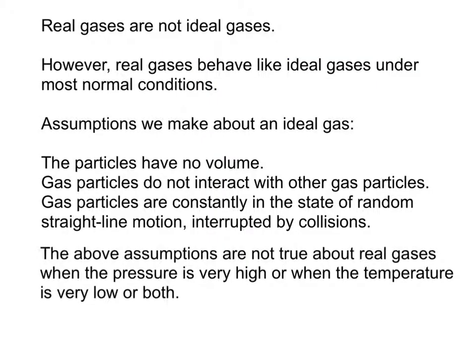So before we do these examples, we've talked about this in class a little bit, that real gases are not actually ideal. Real gases behave like ideal gases under most normal conditions. The assumptions, of course, that we make about these ideal gases are that the particles have no volume, and that the gas particles do not interact with other gas particles. So they don't tend to stick to each other or repel away from each other. When they interact, it's much like two ping pong balls. They just have an elastic collision and go about their way.